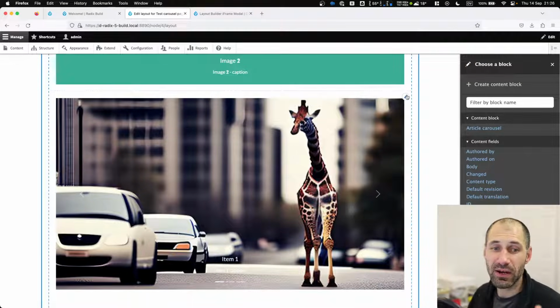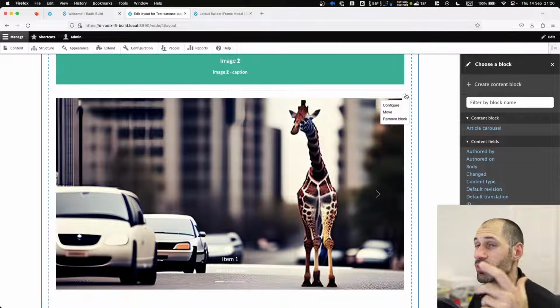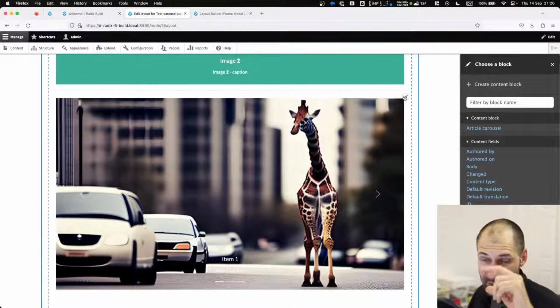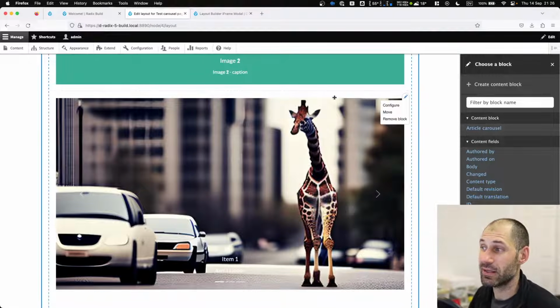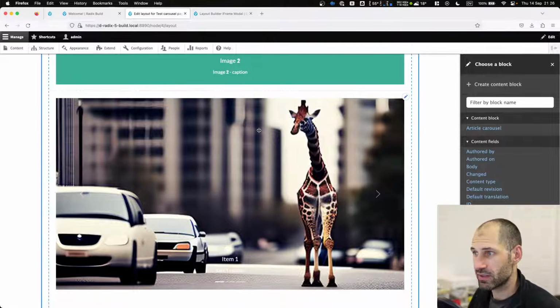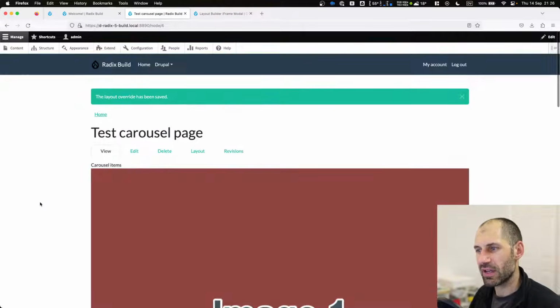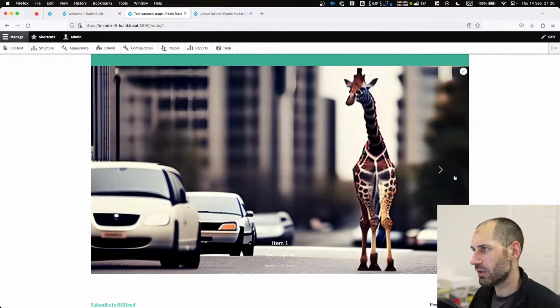And another thing that I did mention, it's important to keep that block markup in the template because then it automatically adds in these borders and things like that, and you can click and drag. That's important. Click on Save Layout. You can see that doesn't work, but this one does.